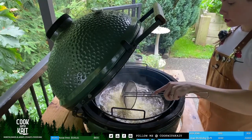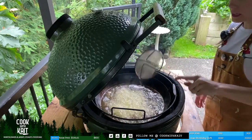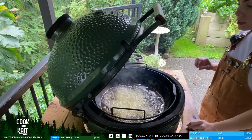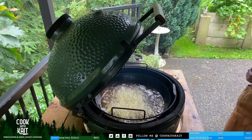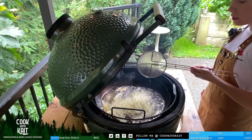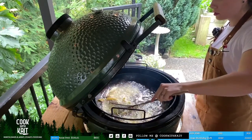These are my favorite size of fries. And then one note on the fryer oil, guys. The lower your oil temperature, the more oil your food is going to soak up. So that's why it's so important to have it at the proper temp. So as you guys can see, the potatoes are kind of floating in the oil now. That is your first indication that they are good to come out.